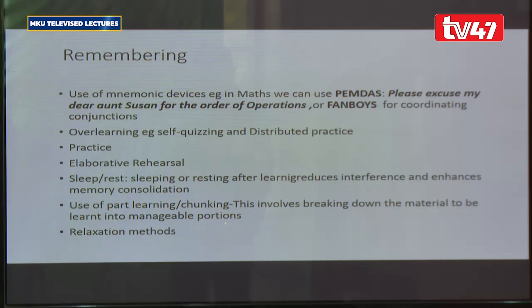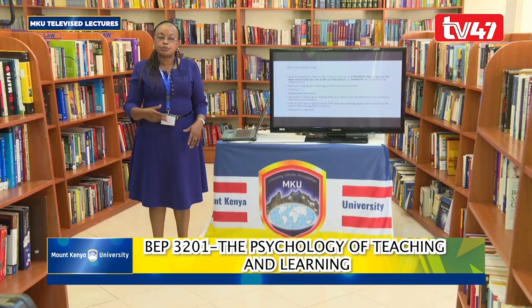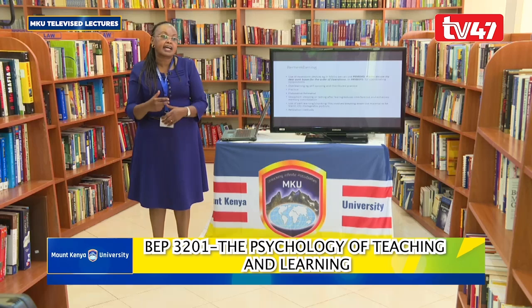Sometimes we are teaching conjunctions. Conjunctions are joining words in English. And the students want to be able to remember all of them very fast and to be able to apply them as need arises in a sentence. So you can also use FANBOYS. F means for, and, nor, but, or, yet, so. When you just have that one word, it summarizes all of them together, and the students will be able to have all of them and choose whichever applies in a sentence as need arises.